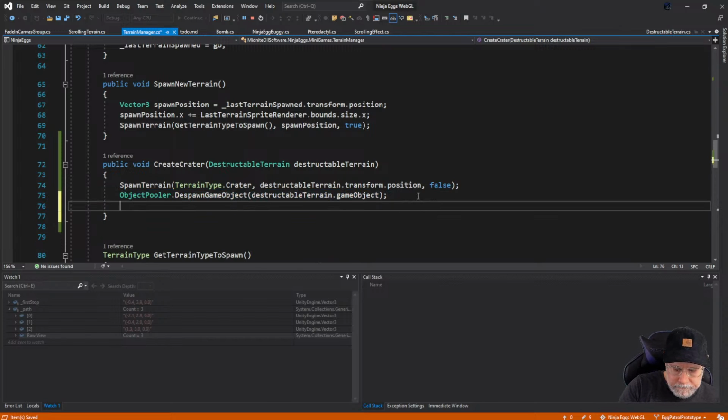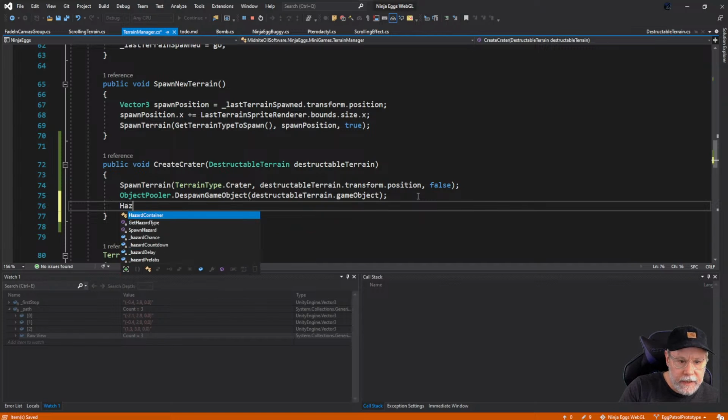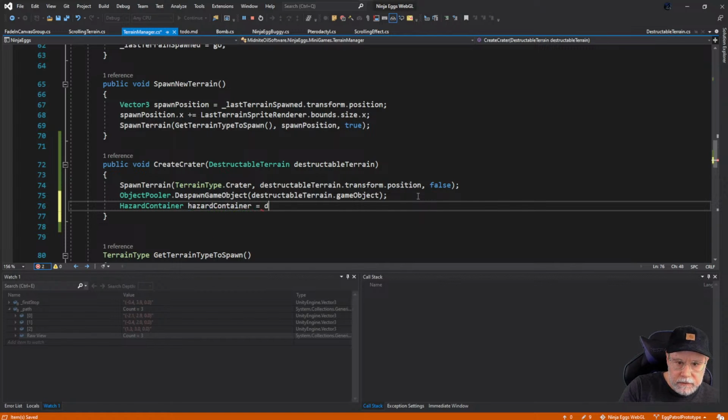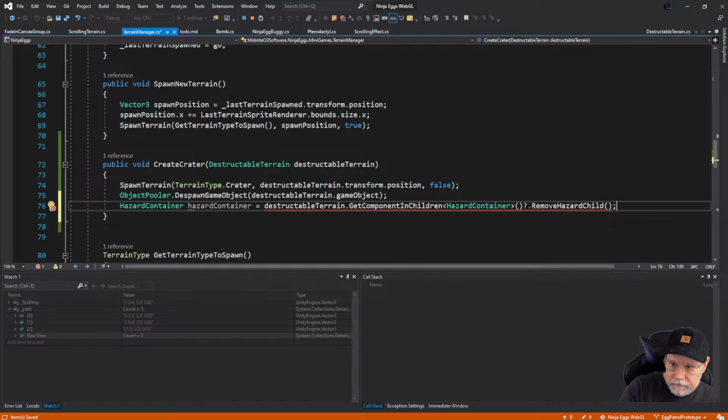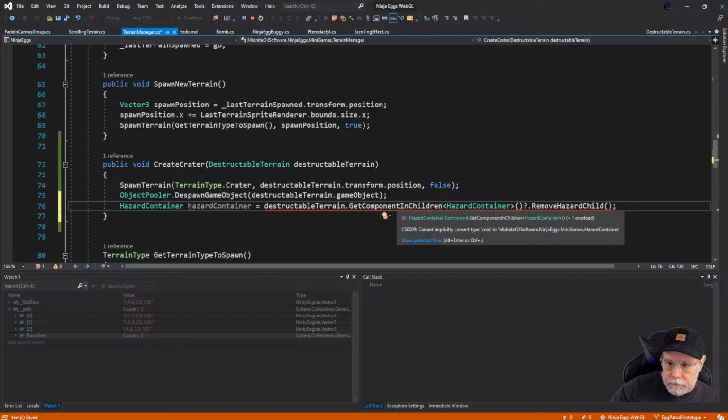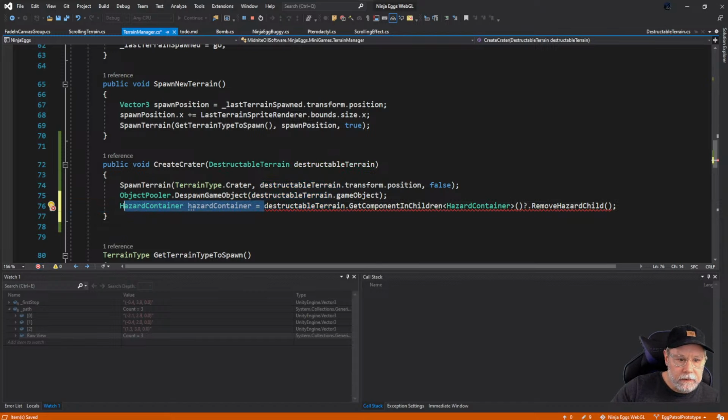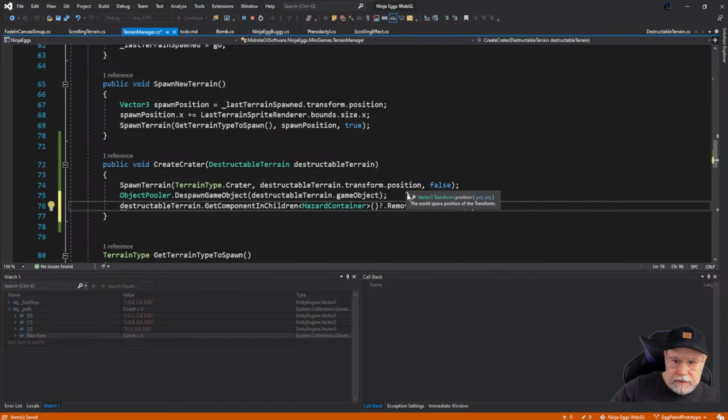What I could do is I could say hazard container equals get component in children hazard container, remove hazard child. Oh. And then I can despawn this guy.